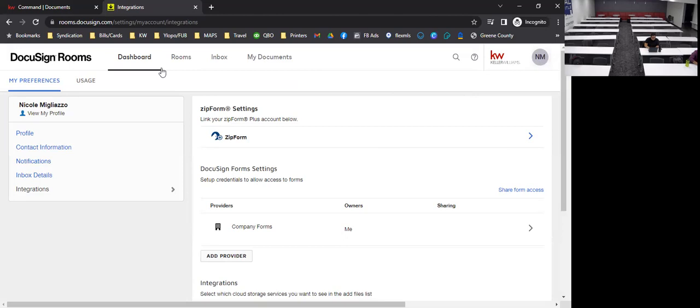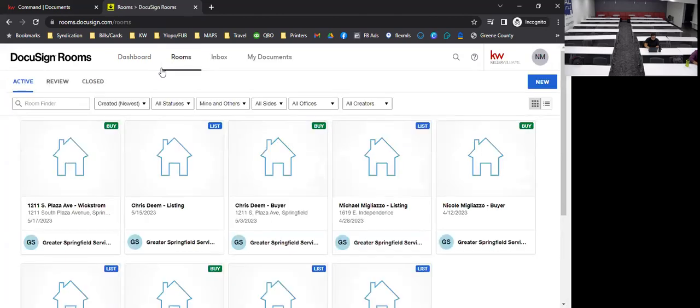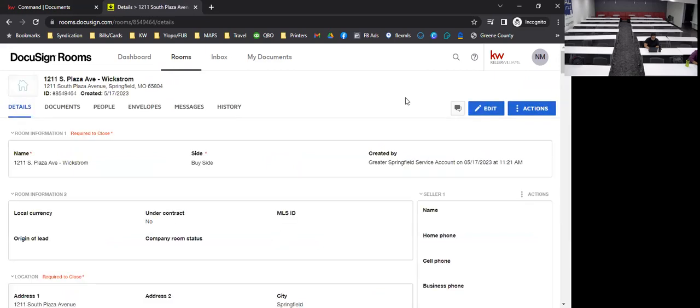Okay, I'm gonna go back to my rooms. Does that make sense? I think all of you guys are already there anyways. I kind of forgot how to get to Docusign in the first place. Are you in your opportunity? I'm in an opportunity. Okay, then go to documents. Documents tab. And then in the right-hand corner, start a transaction. Now it'll pop up your Docusign.